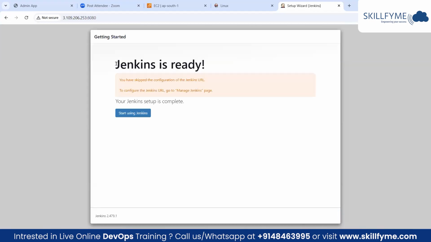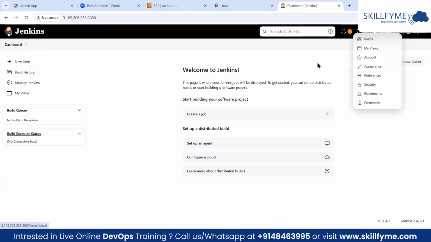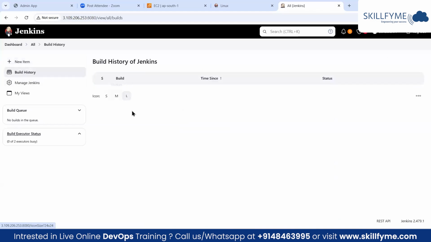All right, now my Jenkins service is up and running. Let me start using this Jenkins now. With this, we are able to get into our Jenkins dashboard. Once you get into this dashboard, there are some options to use. On the top right, you can see there is an option to log out, or you can check your user profile. On the left side, you can see something called New Item to create new Jenkins projects. And then Build History, which is used to identify the list of builds and the status of the builds. If you want, you can verify from here.